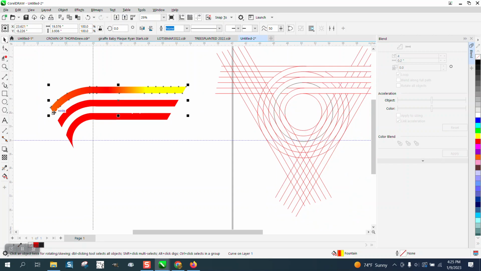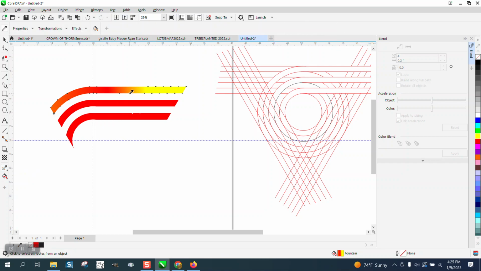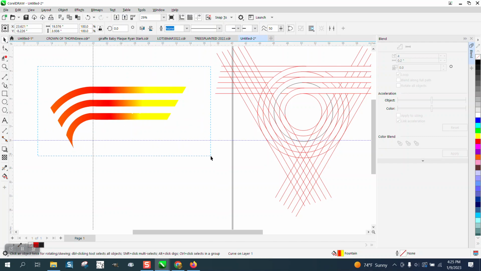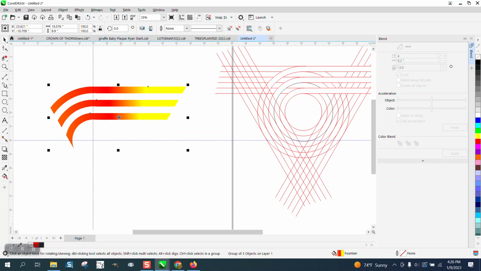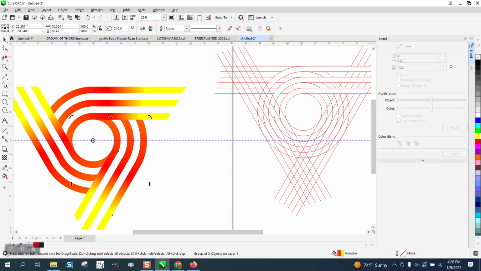Now, you could have done them all at the same time, but I find it easier to get the Attribute Eyedropper, take a sample, and put it in those same spots. So it'll do the same thing. Now group this together, Control G. And this is where you could make a clone of it, but we're not going to in this video. Control D to make a duplicate, double click on the rotation, put it in the center. Make sure it's there, rotate it 120 degrees, Control D.